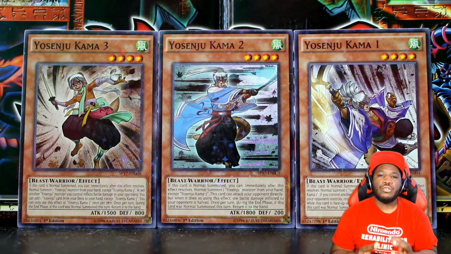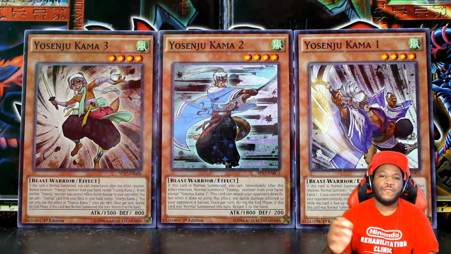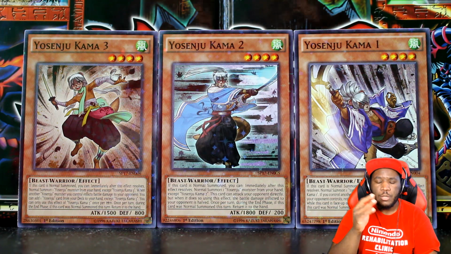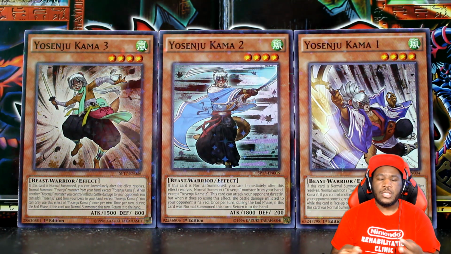Yosenju 3 allows you, when you normal summon them, well, they all have this effect that when this card is normal summoned, you can normal summon another Yosenju monster from your hand immediately after the effect resolves, except Yosenju of that number. So Yosenju 3 can't summon Yosenju 3. 2 can't summon 2, 1 can't summon 1. When Yosenju 3 is normal summoned, you can summon another Yosenju monster.